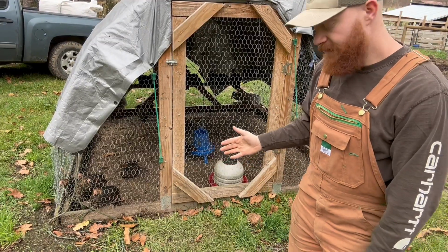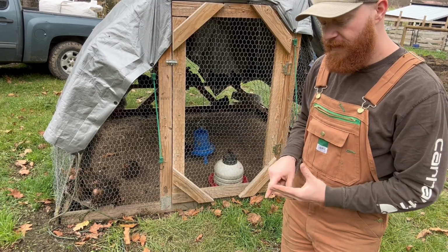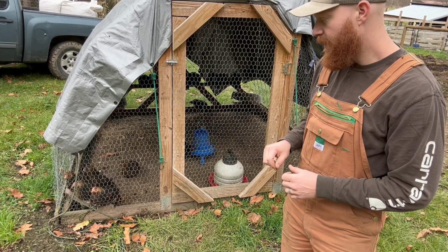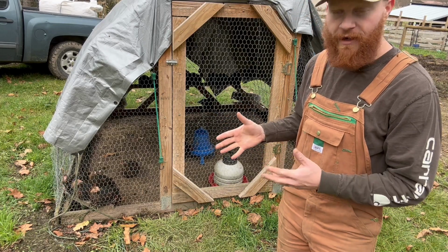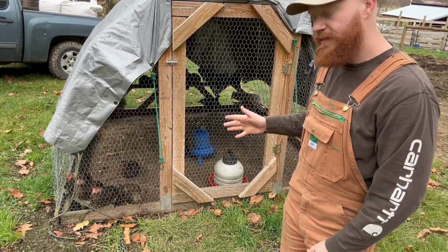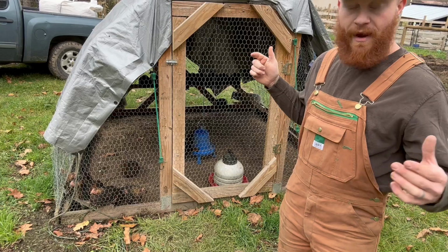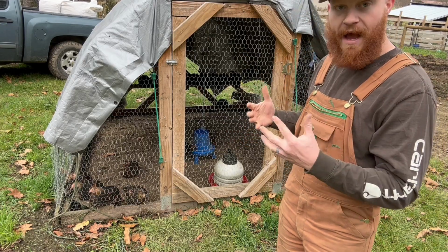So for these guys, the goal is to be completely soy and corn free for their feed. And any feed that I do give them, which will be primarily through the winter, will be as clean, organic as possible. I know organic doesn't really mean clean anymore, but it'll be as clean a feed as possible, still corn and soy free.